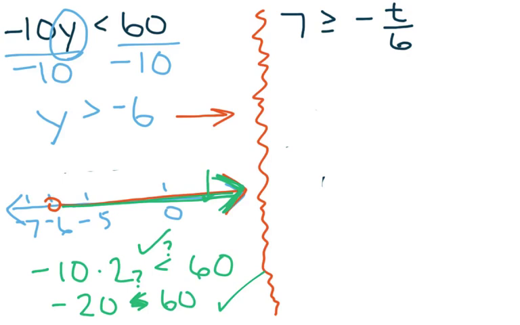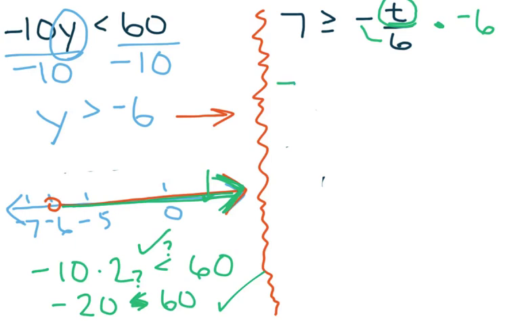Okay. Take a look at this problem really quick. What is our goal? Yeah, to find t. Okay. Now, we don't want to find -t. We want to find t. So you can think of this negative sign being attached to the 6 if you want to. So you can ask yourself, what is happening to the t? It's being divided by -6. So in order to get that t by itself, you can multiply by -6. Does that make sense? And if you do that to one side, you have to do it to the other.